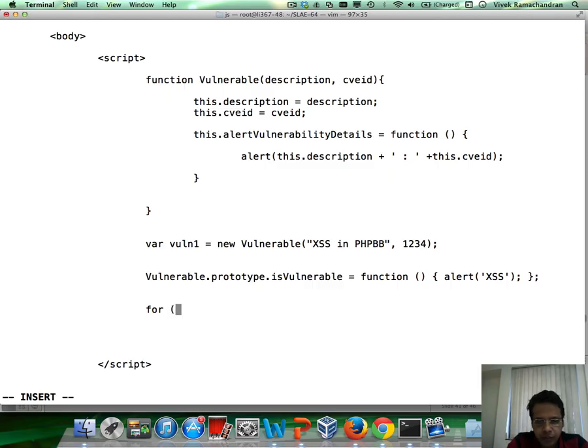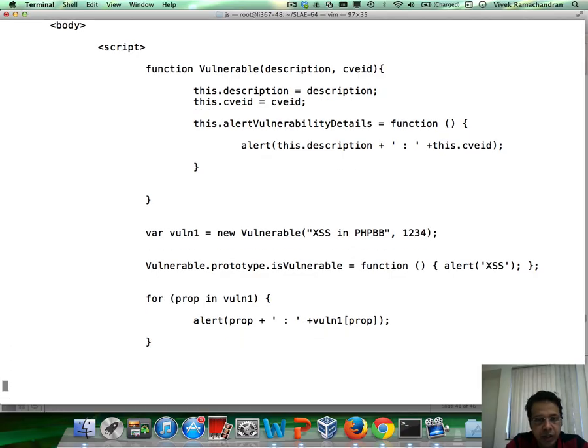Now let me implement it. So let's say for each property which we can call prop in one, let's go ahead and alert the property name followed by the actual value of the property. There we go.